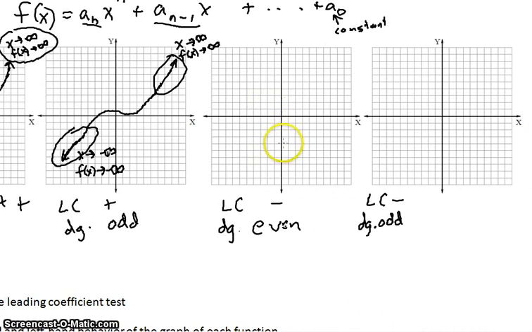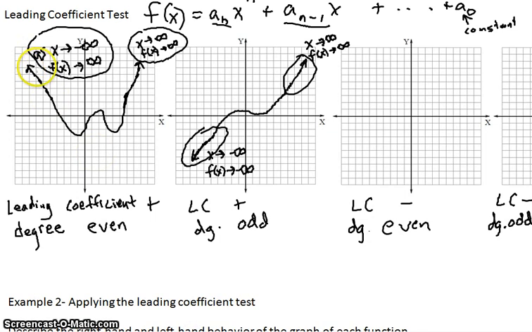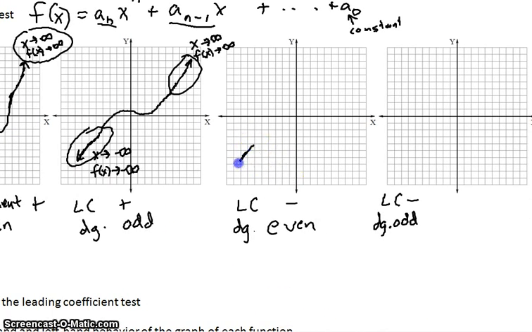If the leading coefficient is negative and the degree is even, it's almost identical to this except it's reflected. So as you go negative, it's going down. As you go positive, it's going down. So when x goes to positive or negative infinity, it doesn't matter which one, your function is going towards negative infinity. So the rest doesn't matter. It can be just a parabola, and that's what it looks like. There could be some different variations for this as well.